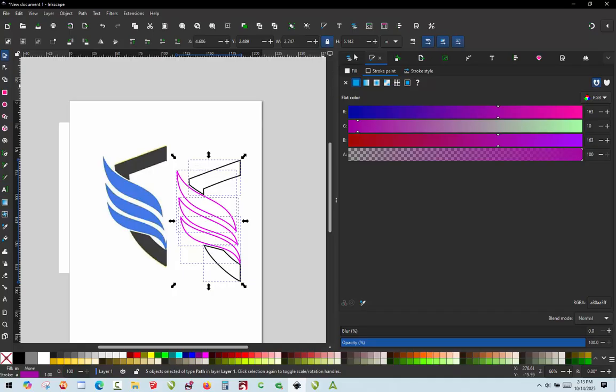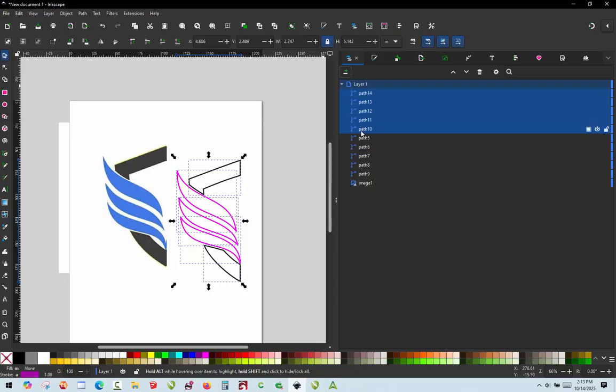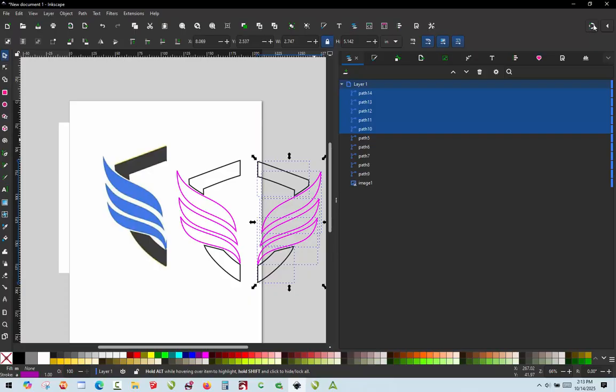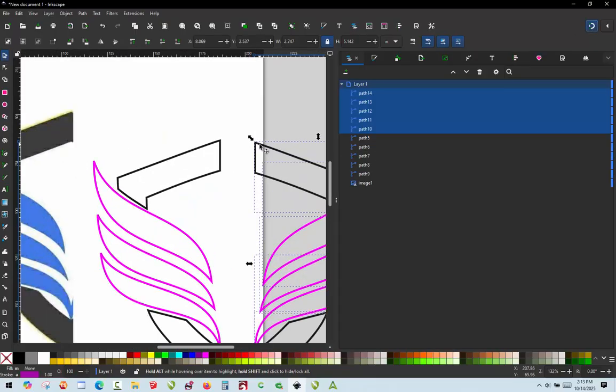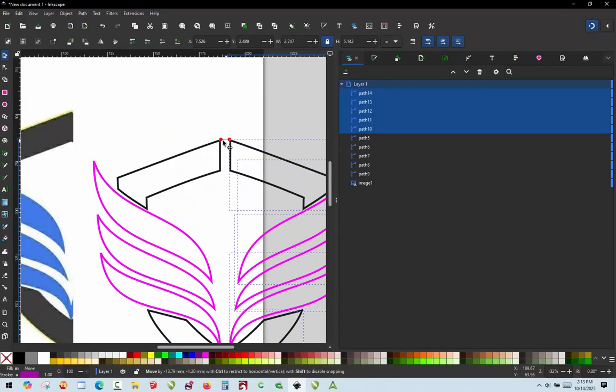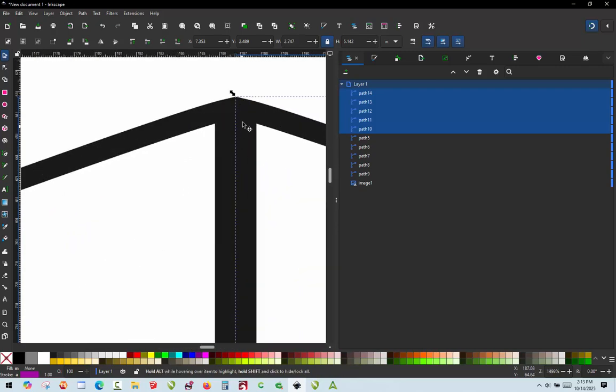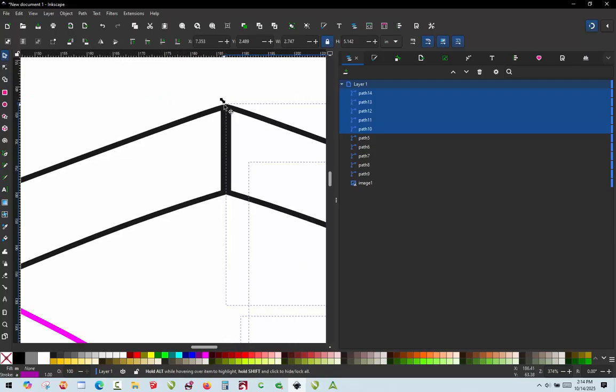So if we go over here to the layers palette, you see I did duplicate it by hitting Control D, and then we can go ahead and mirror this like so. And then if I turn on snapping, we can then snap these two sides together. And so now we have those two sides together.